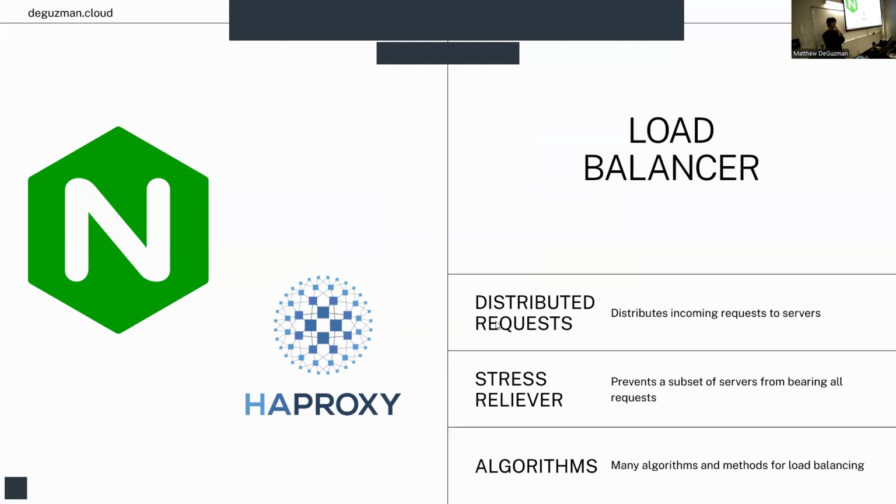The other is, if there's a lot of load on only a couple of servers, maybe it might just crash. Maybe it might run out of memory. It might push itself too far and overheat. There's a higher probability of failure if only a couple of servers are doing all of the work, specifically if there's a lot of load on your system as well.